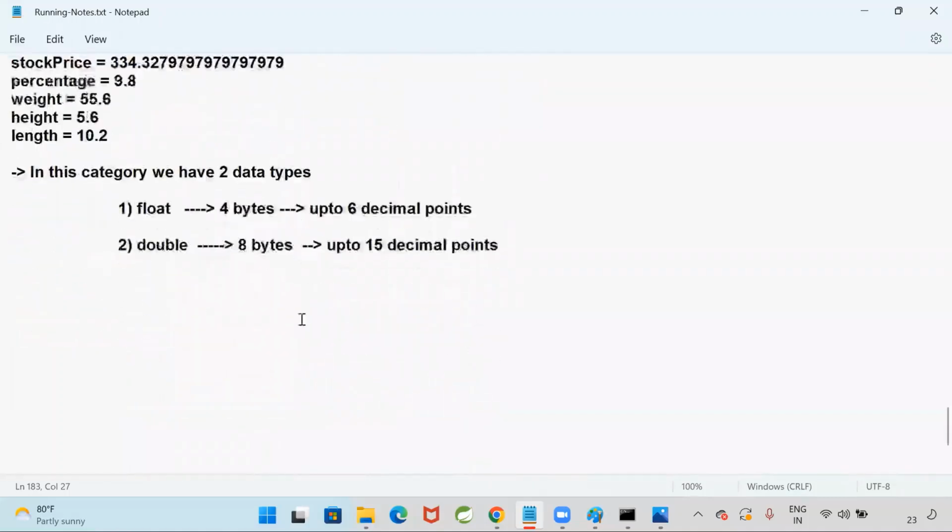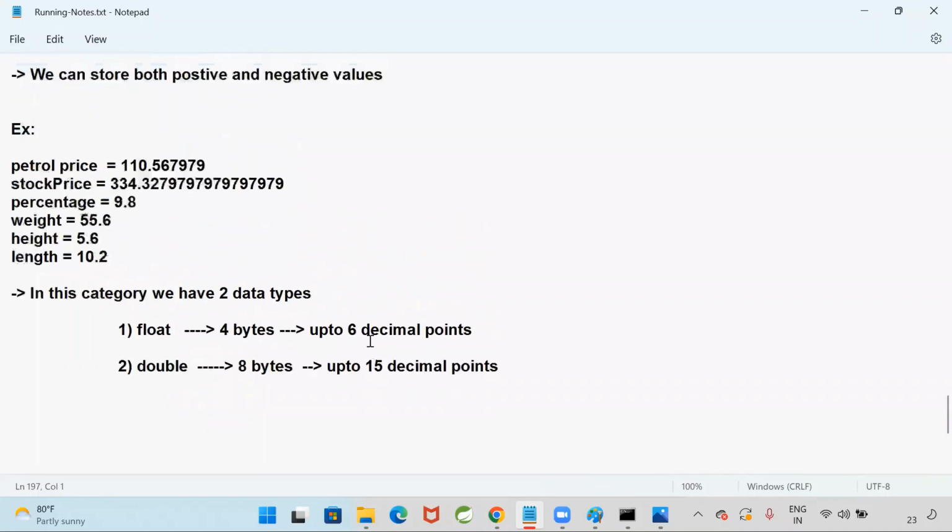Next one, it will not support. Can you see any number with 15 decimal points? It will truncate that. So when you store more than 15 decimal points, it is going to truncate that. Last digits it is going to ignore. That we will understand in the typecasting. So whenever you are storing a big number in the smaller data type, you will get a compilation problem. For that, we are going to do typecasting.